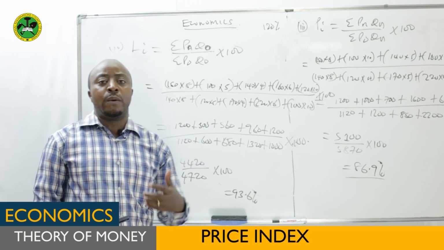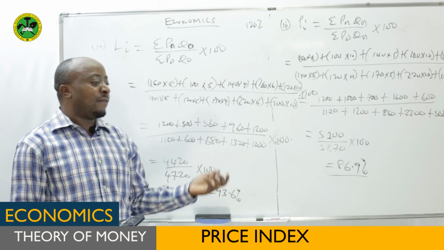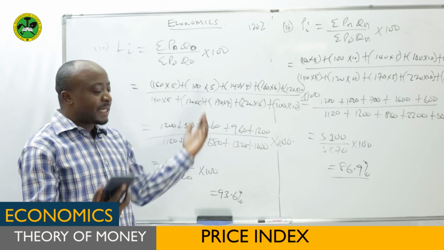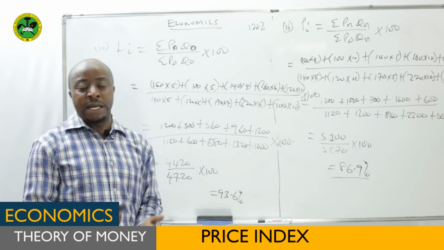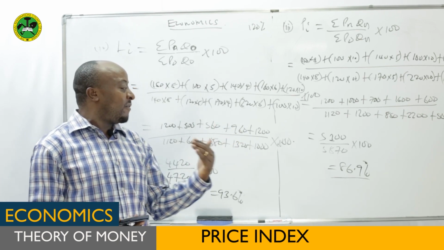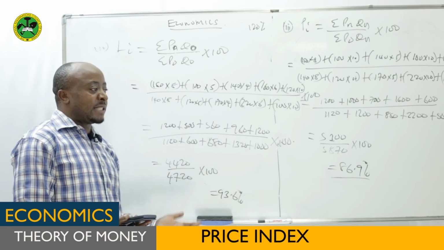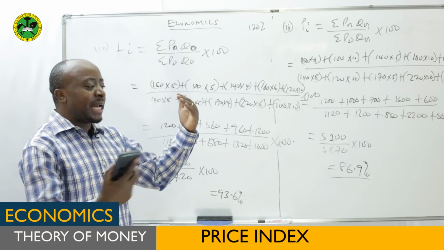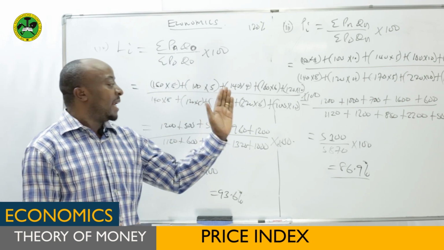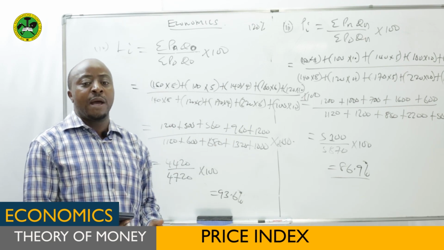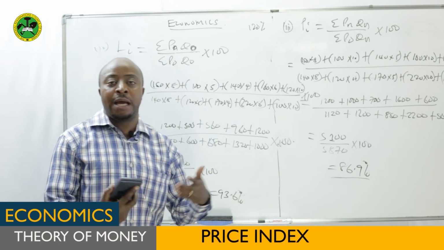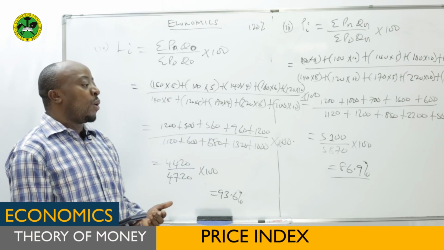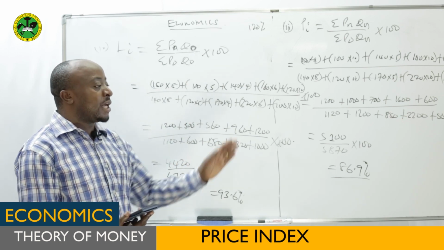But reminding you, price indices are very useful. For the economy, for the country, for the government, and for individuals, they are very useful because these indices can be used as an instrument for policy formulation. The government can formulate different policies basing on these indices. For example, wage policies, we have issues of taxes and other items because they are directly affecting the living standard of the people, so they are very useful in the economy. We can use them to compare living standard of different societies. We can use them to compare cost of living of different years. We can use them to know the well-being of the people. So they are very useful in the economy generally.